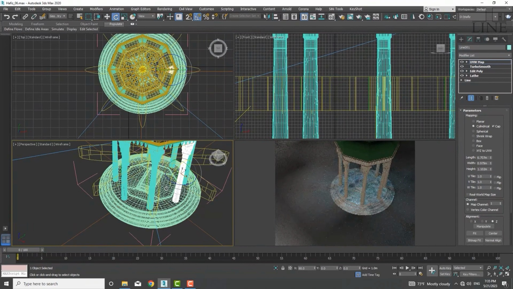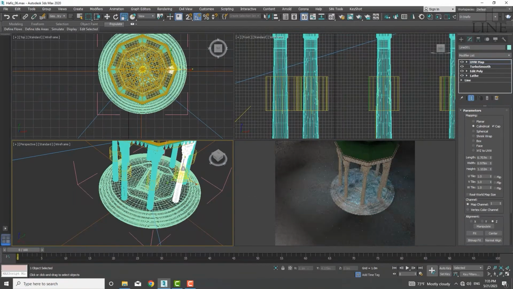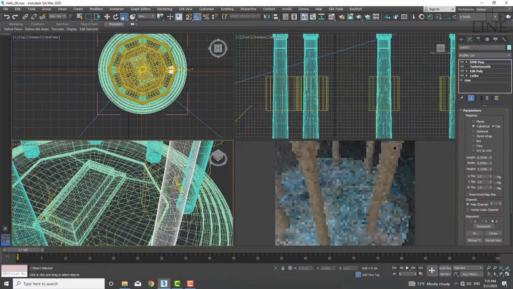I'll rotate it 90 degrees. I'll scale it, and it needs to be scaled on this axis so that it's positioned correctly. Okay, I need to move forward a bit to see how the stone texture has fallen on my work.